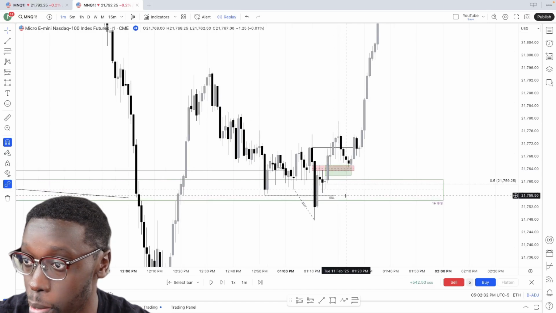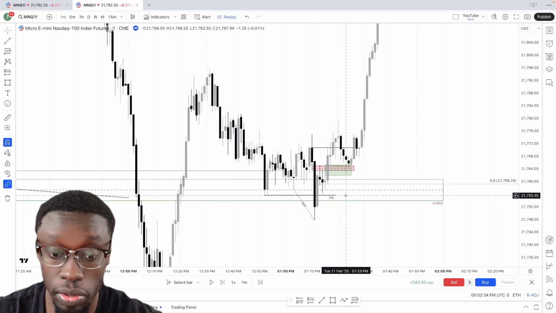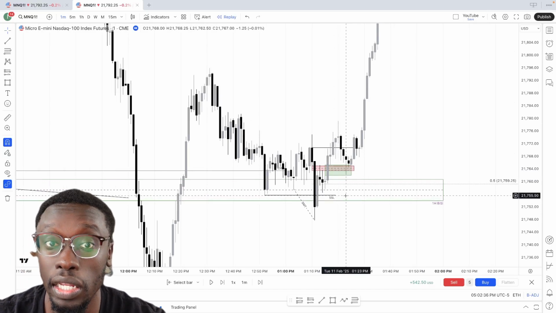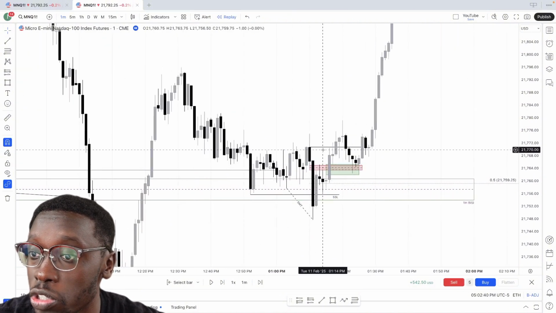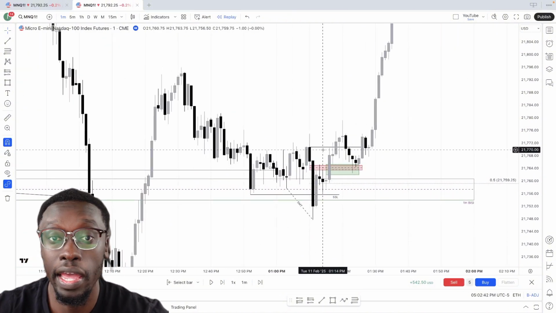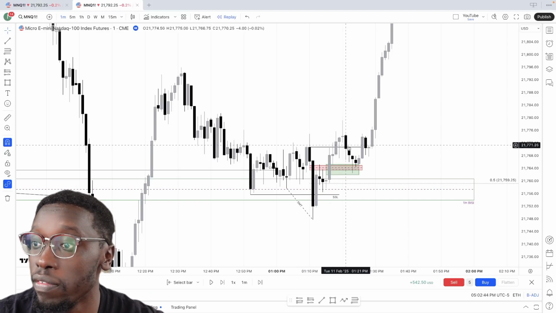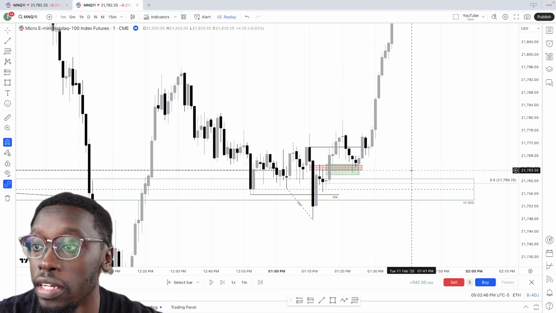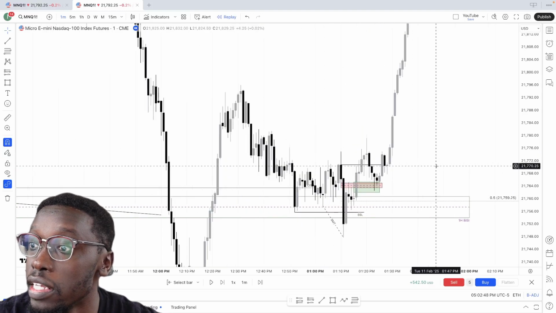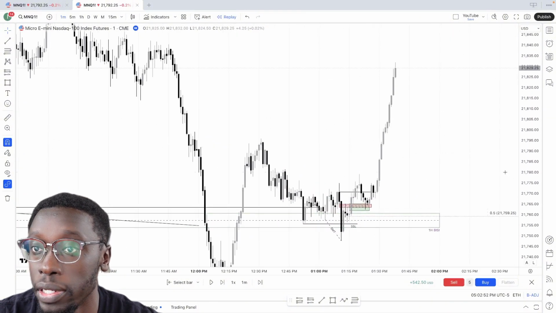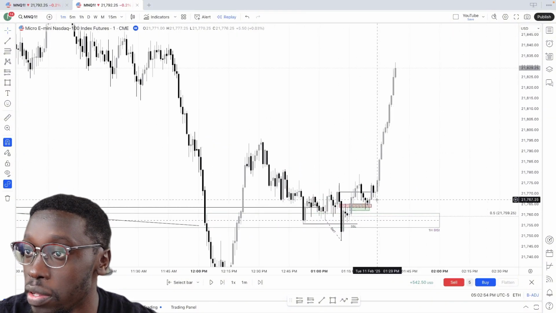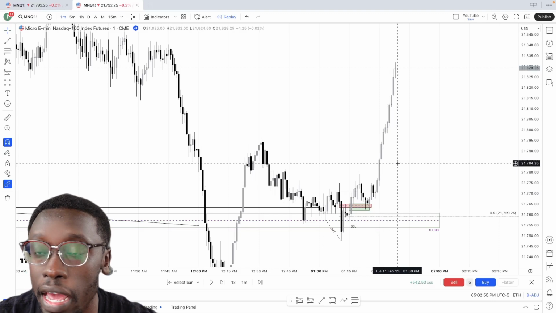This was the same exact model, right? And that's the best trades. The best trades you'll find is when you can align the models, right? You can find a model within a model. This same model you should be able to find on any time frame, and drop time frames until you can find the most precise entry for that model, which in this case today would have been here. So that was, I think, the best trade of today. There was a couple other opportunities, but I think this was the highest A+ setup from today.